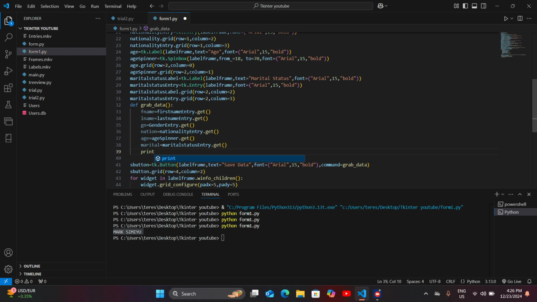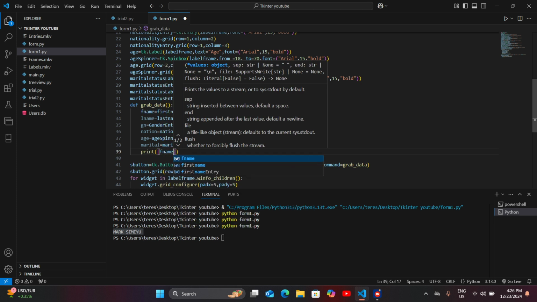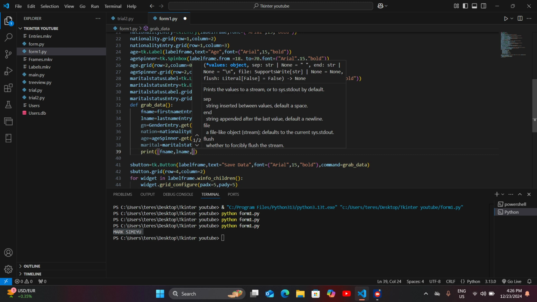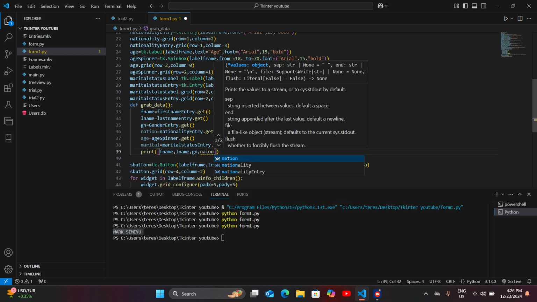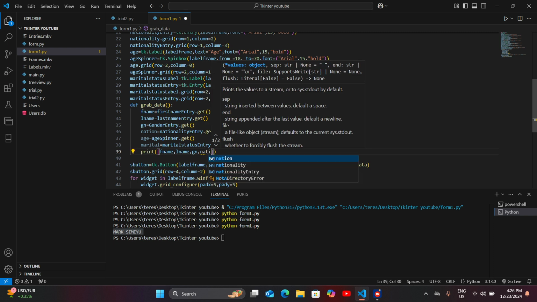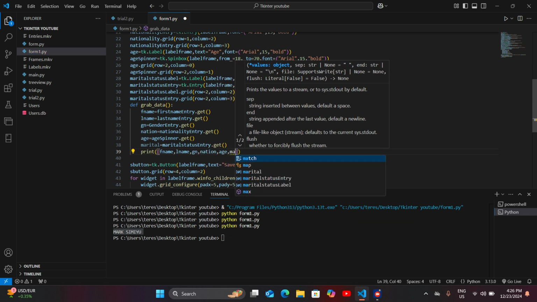So I'm going to say print, then in brackets a list, using the square brackets. So we're going to have fname, comma, lname, comma, gn, comma, nation, comma, okay, this nation is not well spelled, so nation, comma, then we have age, then comma, and then marital.